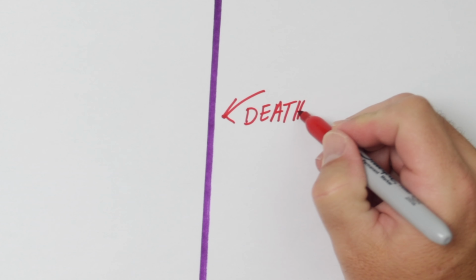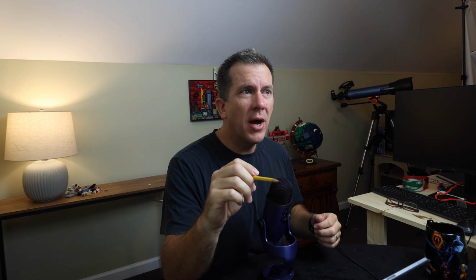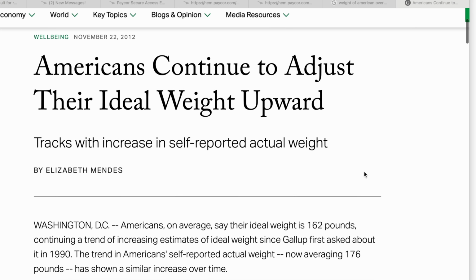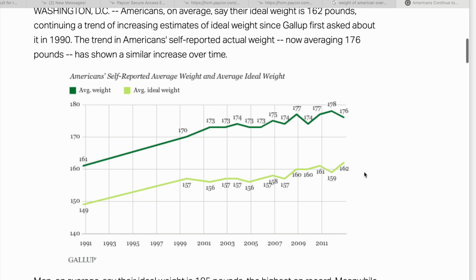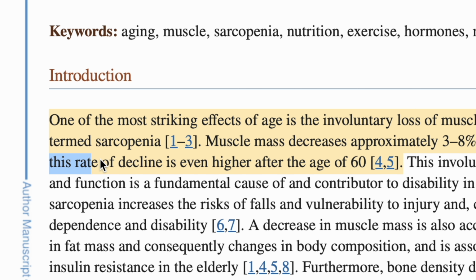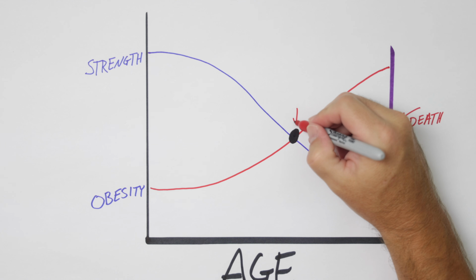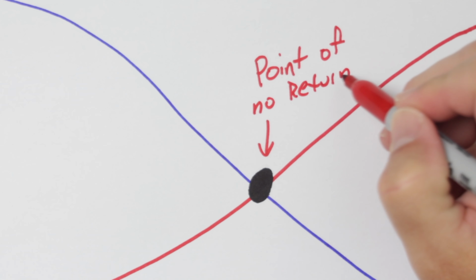But death isn't the problem. We're all going to die, and we all want to die in the way that we want to. The real problem that's happening, we shouldn't be concerned about death. We should be concerned about where our lines on this graph intersect, because it's a statistical fact that as we get older, we will gain weight. And as a statistical fact, as we get older, we will lose muscle mass. And where these curves intersect is of utmost importance, because once you hit that intersect, you can see that you're still pretty far from death. But the time from this point to death is miserable.